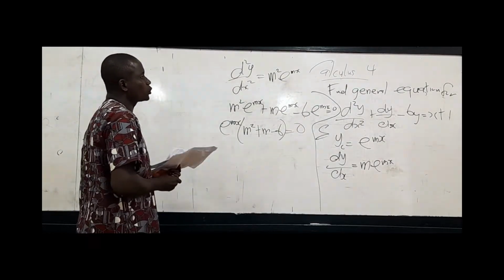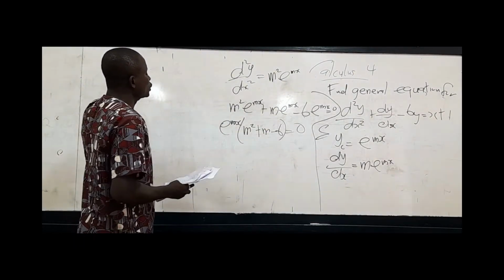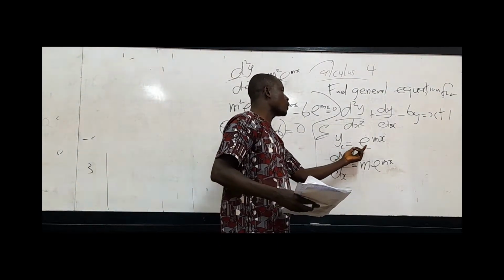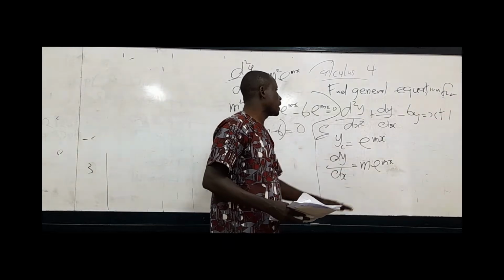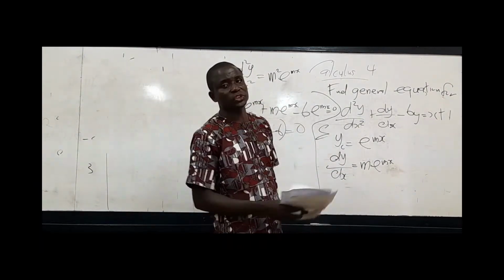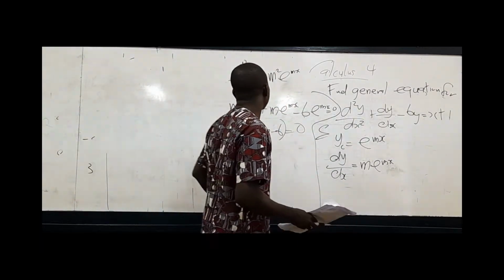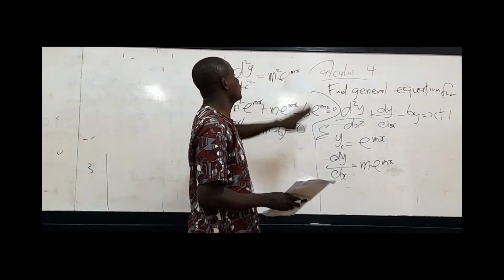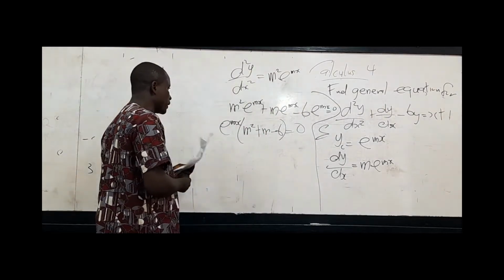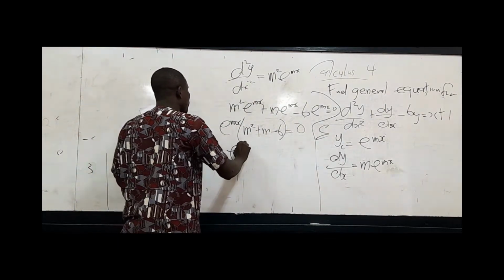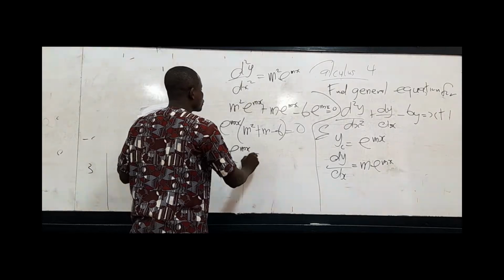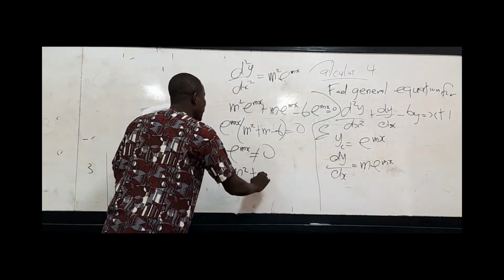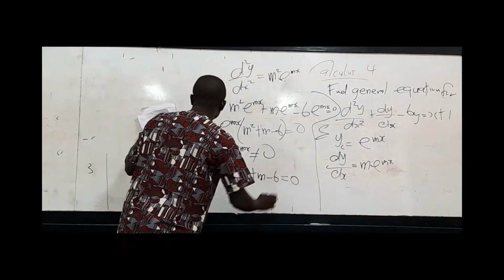Now we are finding the general equation. So first, what did we do? We first got the complementary function, which we have to get clear always. Then we differentiate this, but since it's the second order, we have to re-differentiate, and we got m squared e^(mx). I've taught you how to differentiate equations like this with e as base. So if e^(mx) is not equal to 0, then m squared plus m minus 6 is equal to 0.